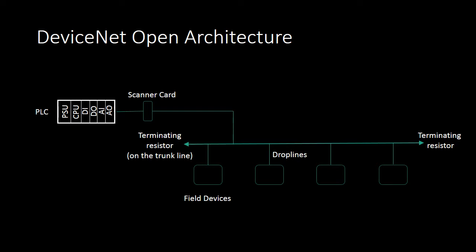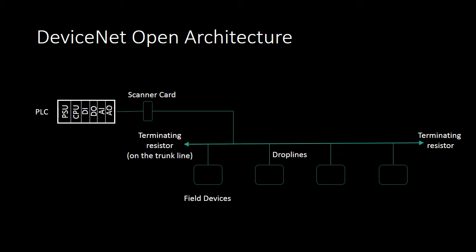DeviceNet has open network architecture, which allows products from different vendors to communicate and work together. Open architecture means a network with a common protocol and software interface. This means users can easily add incremental devices to an existing or planned installation. Any DeviceNet product can plug into any network, so users can choose the best devices for their system. A single network interface can now communicate with all devices, sensors, and actuators, and all devices are interchangeable.